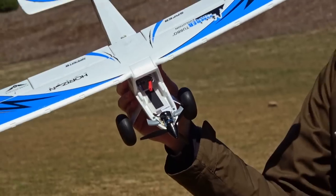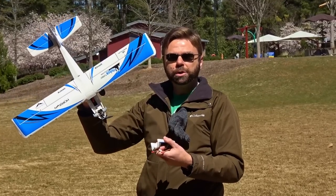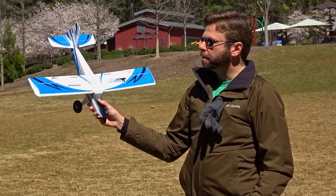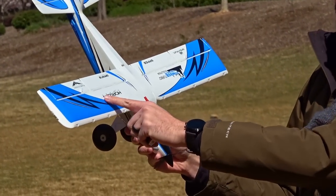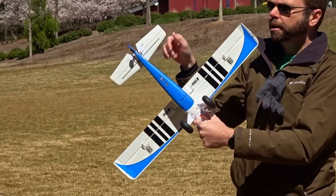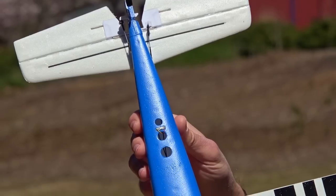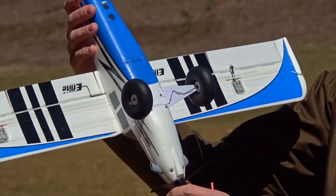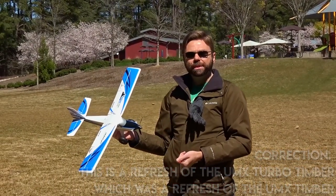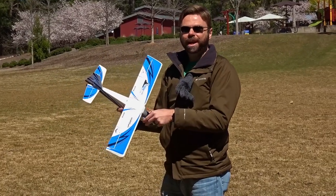Quick overview: this thing is super cool, much more improved over the original version. It's capable of running three cells. You can see on the motor it's much thicker looking, much more well built and robust than before. The plane is covered in water slide decals — as you rotate it in the sun, you'll notice it's kind of matte finished, which closely matches the surface of the foam. It uses ball links instead of those weird little plier blinks it used to use. You can see them on the elevator and on the wing. The flaps are internal, so you can't see those. The plane is basically a brand new refresh of the original Turbo Timber Evolution, which was also a refresh of the Turbo Timber UMX.